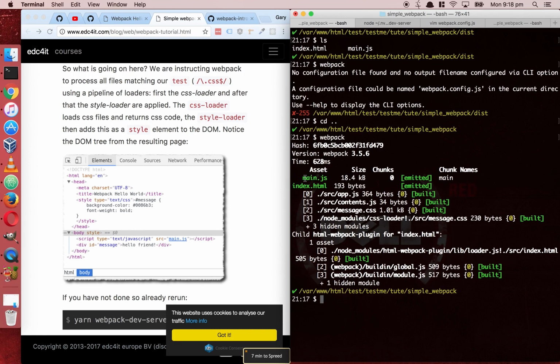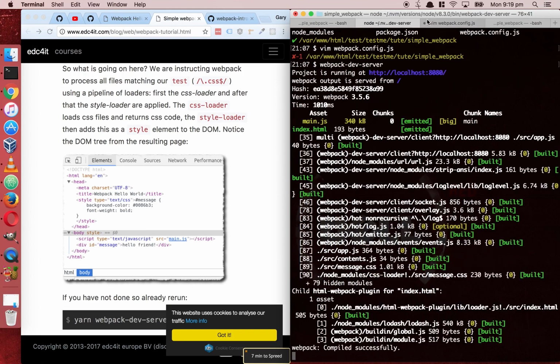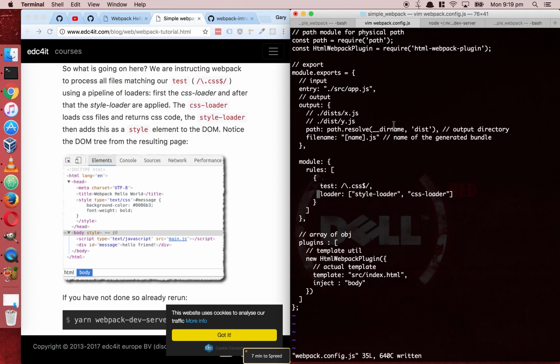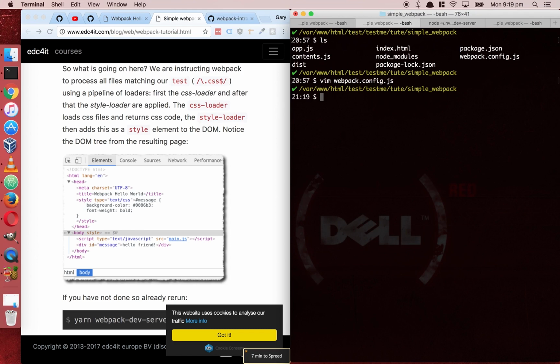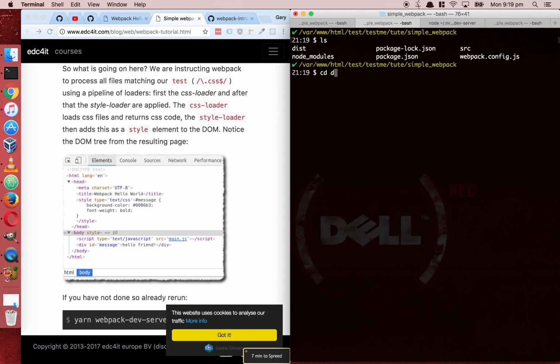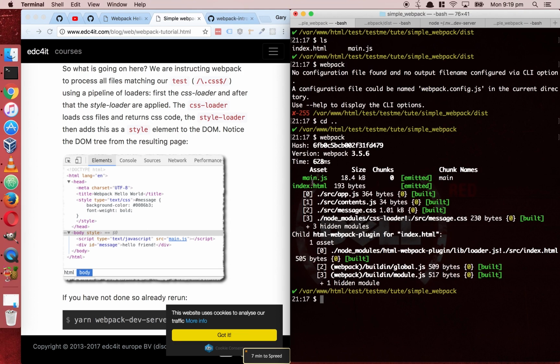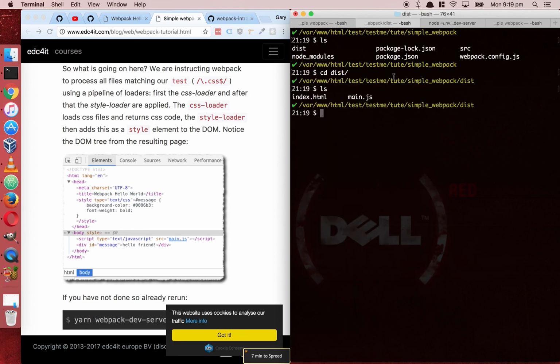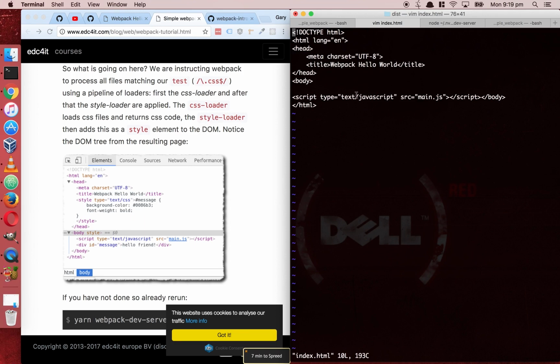You can see here is main.js, and we have main.js here and we have index.html here. So it's automatically injected for you, embedded here. Pretty cool.